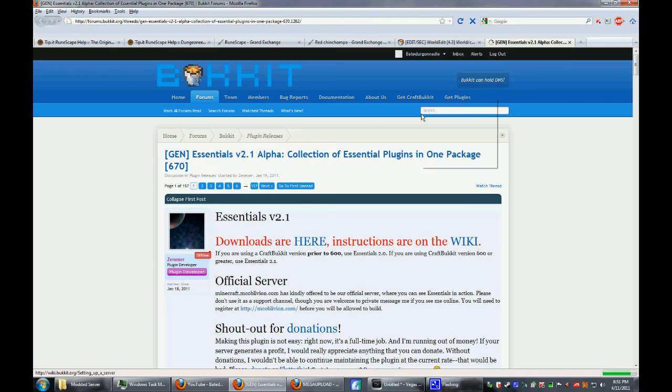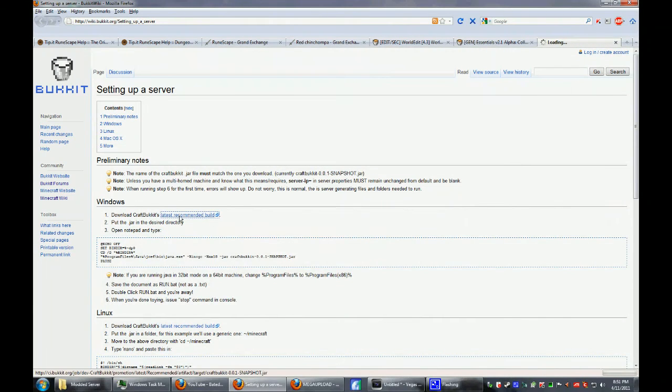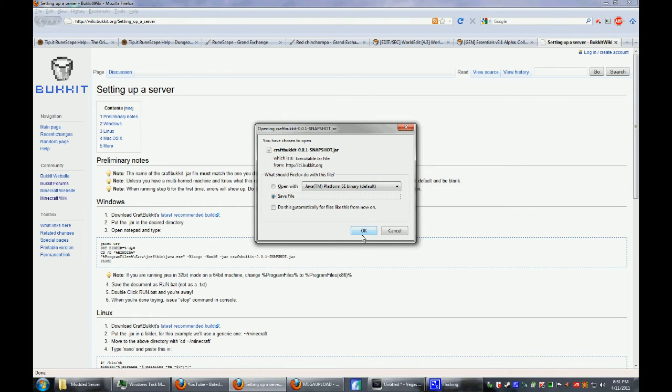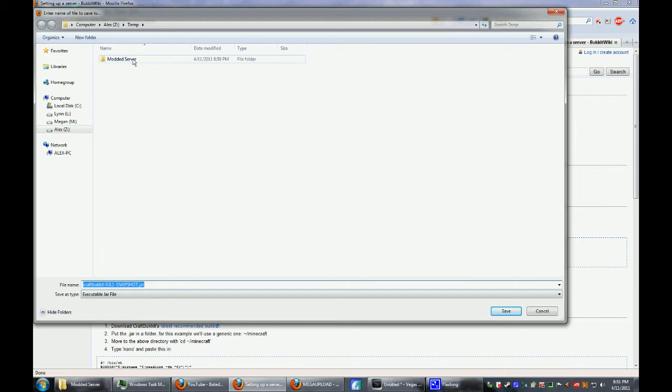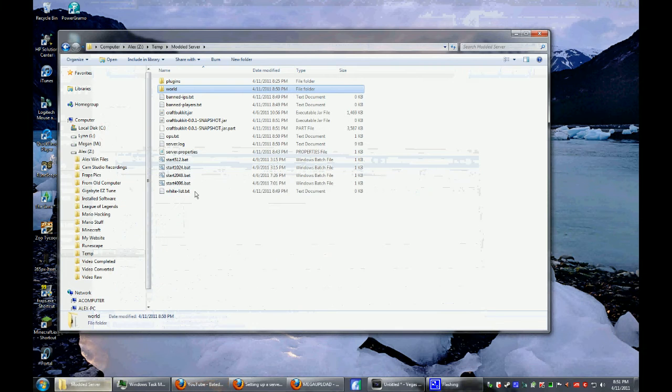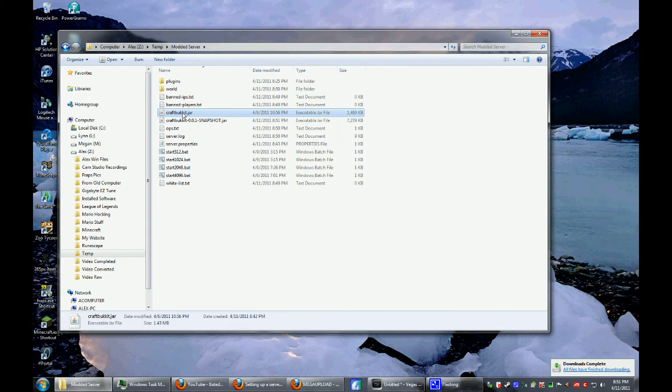Now you can just go to the, okay, I really hate this right now. You go to the Bukkit site, and I'll just leave a link right here to this one if you're on Windows. And so it'll be craftbukkit.snapshot.jar. So what you want to do is save it into here. It'll download. And how big is this? Okay, I'll just close that for now. Alright, so what you want to do is come here.